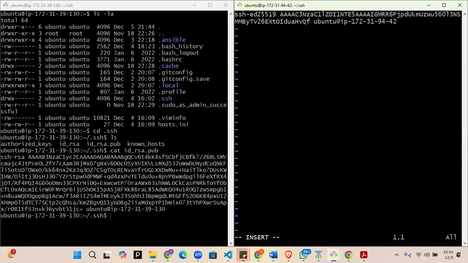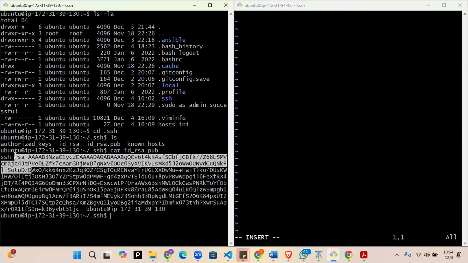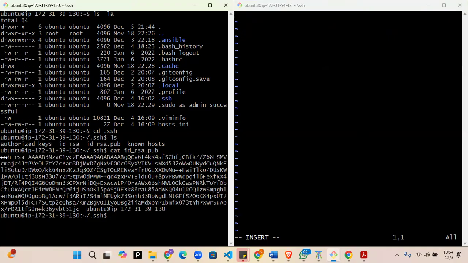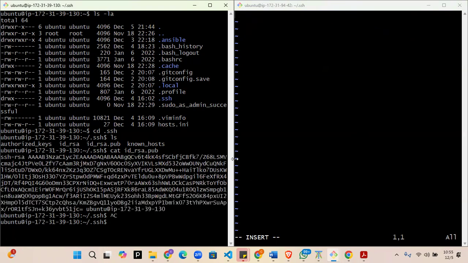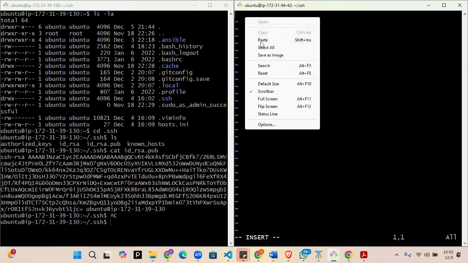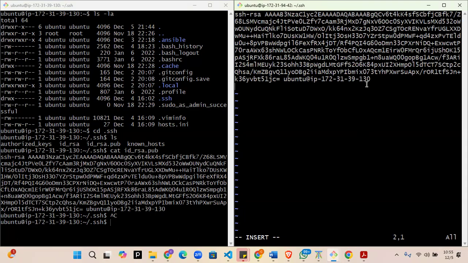Escape, insert. Insert is i. So what I'm trying to do is enter the public key of my control machine into this target machine. vi is a text editor that you find in Linux systems. So you copy the key from the control machine and paste it here.